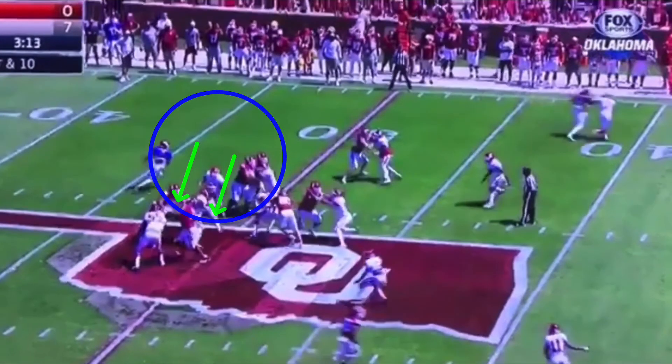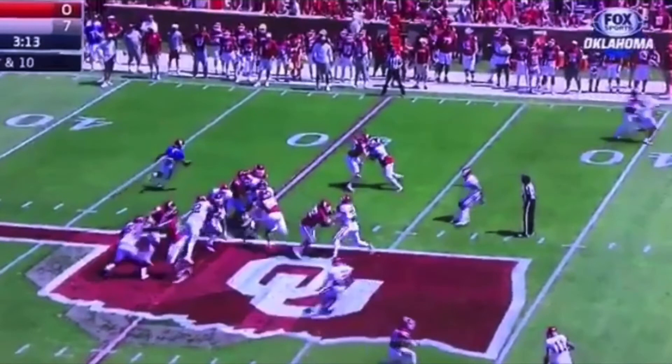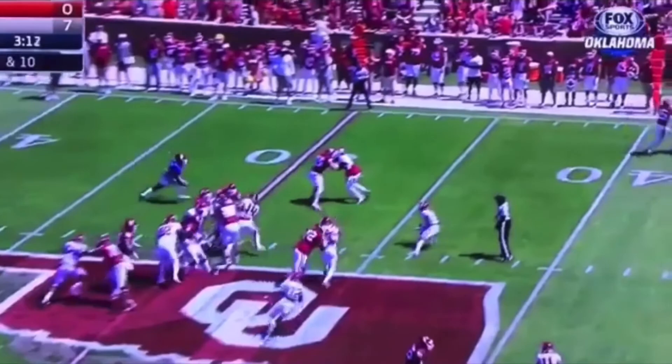Now he's committed to the run. He gets this safety even turned down, and if this wasn't a spring game, Kyler would be gone right now — he'd be going full speed. When he pulls this thing, he's getting upfield right now. He doesn't take it flat and try to run to the sideline, giving everybody time to react and push him out of bounds. He wants to get upfield right now, get out of bounds, protect yourself, or go try to make a play downfield.